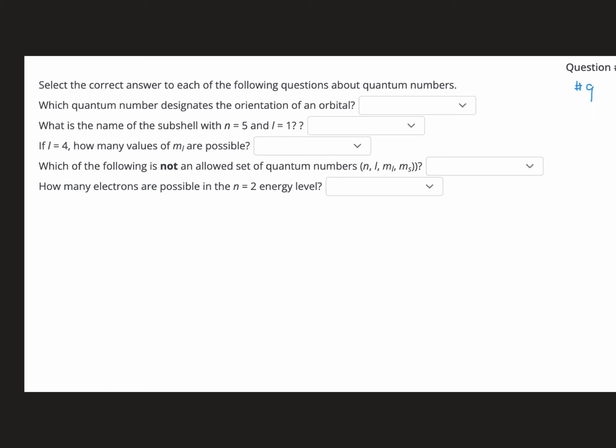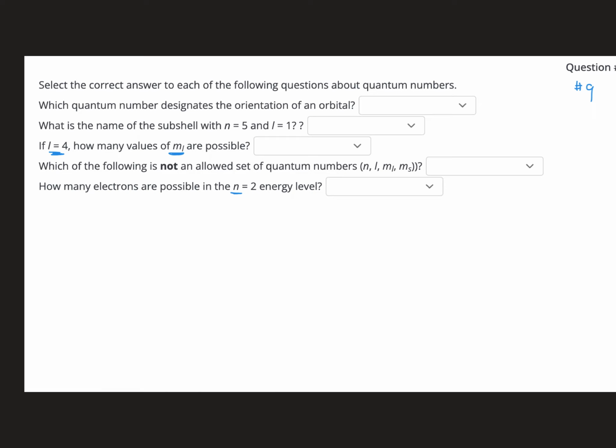The following question 9 asks you to answer these following questions about the orbitals, the subshell of the orbitals, the direction of the orbitals, how many electrons are in each orbital. And we kind of went through electron configuration, but it didn't exactly give you all of these other designating things like L and ML. We did talk about N being the energy level, so I can work through that here.